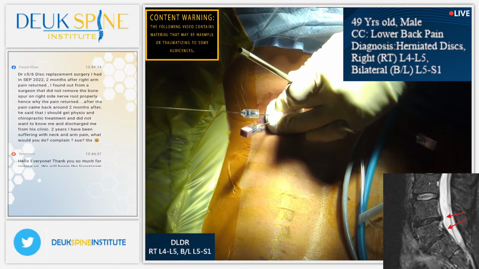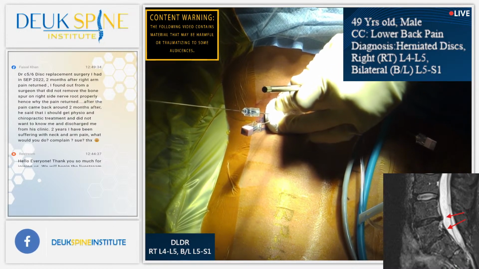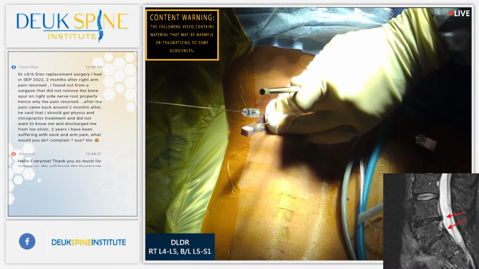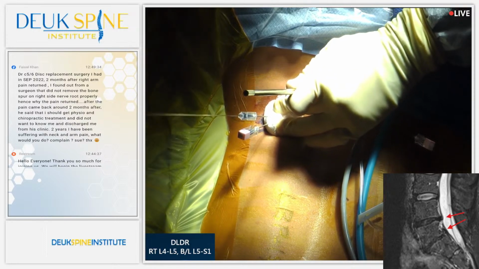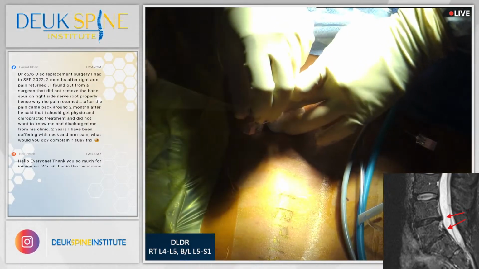The disc represents about 90% of chronic back pain, 85, 90%, but there's other causes. Henry, let's show the audience, while we're getting the surgery started, the 30 different causes of back pain. Of course.